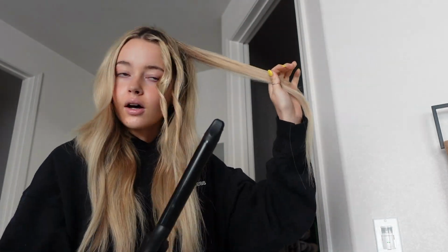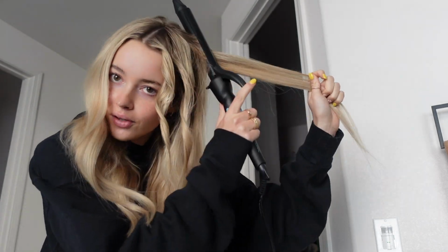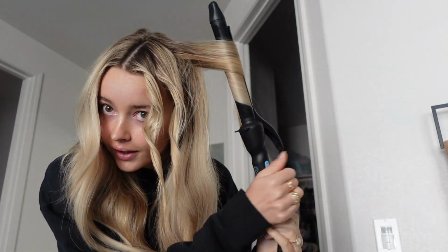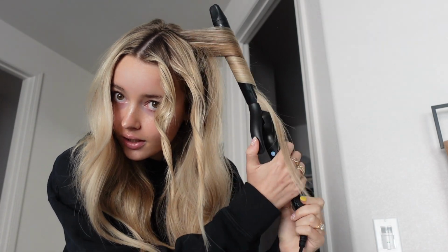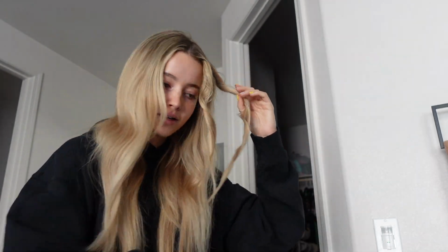Okay, so I'll show you on this piece. On a piece like this, I take like 1 inch pieces and then I take my curling iron and curl it about that much and then I twist it out. And then I just keep putting more hair in and twisting out. And as you can see, it goes by really quick.